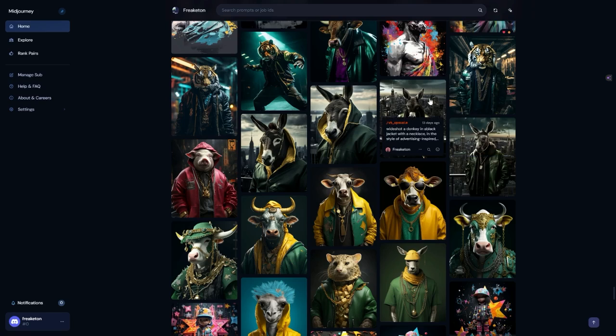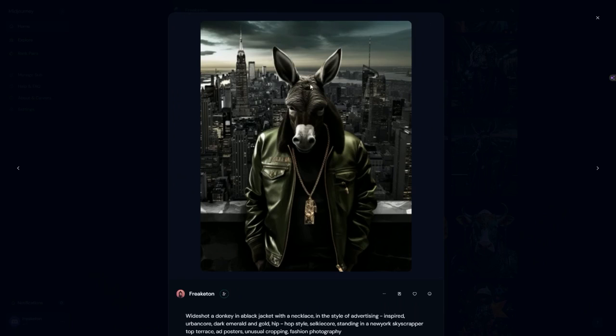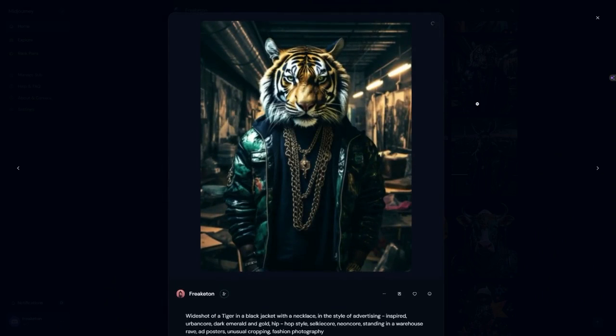Oh, I have a process for characters. Let's say I really like this donkey dude. I'm doing a whole hip hop with animals. I'm creating like the Wu-Tang Clan, but they're all different animals. So there's the jaguar, all these characters. What I do is I use this one as the base prompt. I just copy the image address for that and I start referencing it in the next prompts.